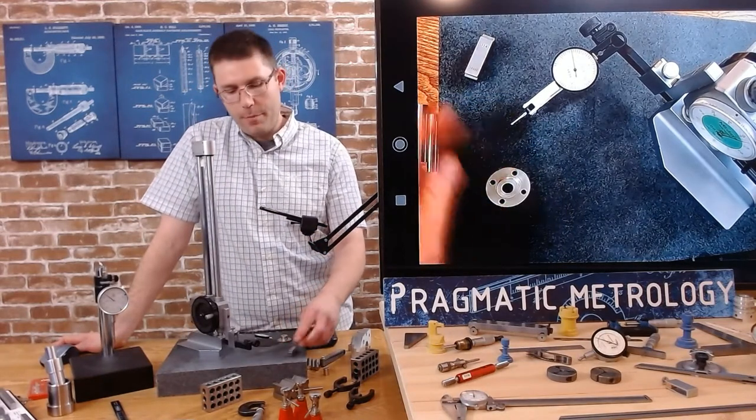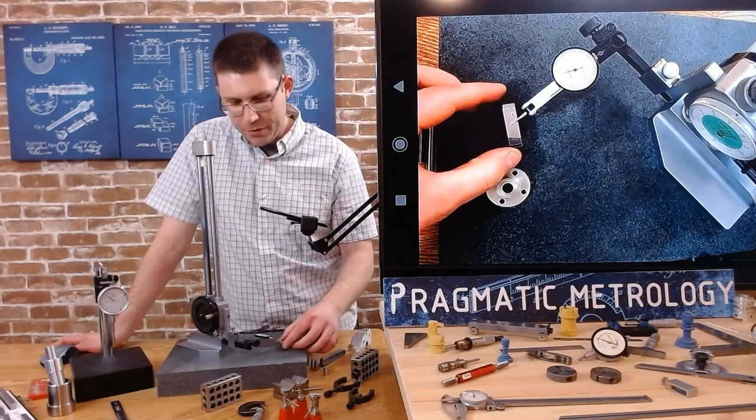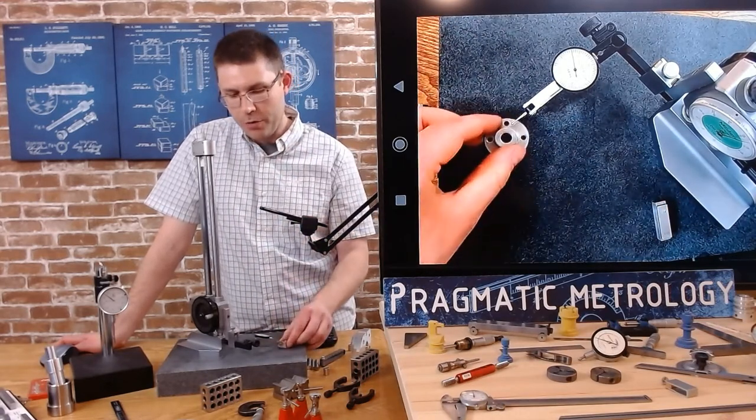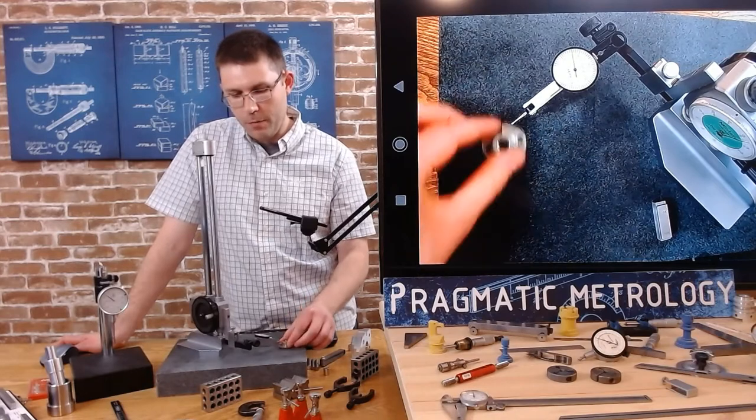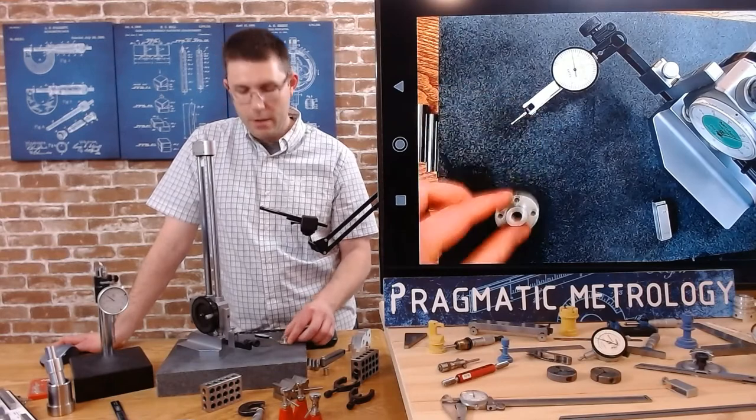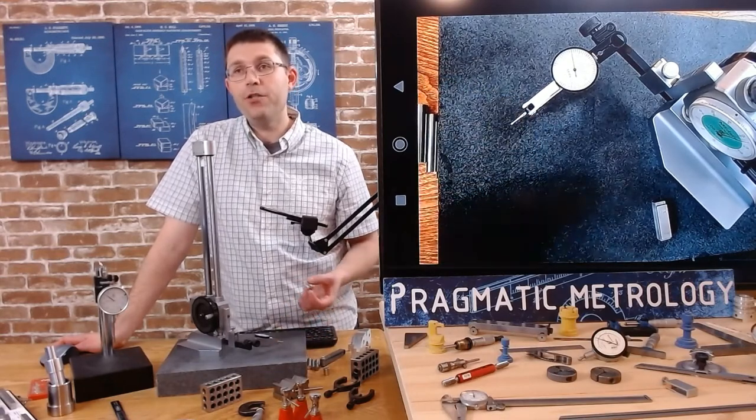So check out this video feed if it's hard to see on the TV there. What's nice about this setup is I can set up just one JoeBlock stack, set my zero, and then if I have a bunch of these parts to check, I can just run it through. Run the next one through, rotate it around. But it's a great way to check a lot of parts.